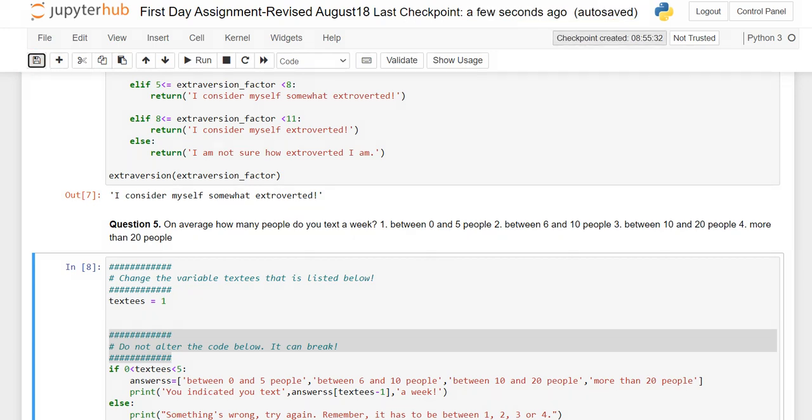And notice this checkpoint created. Notice right in here, let me draw this. Notice right here when I hit save, notice what happens. Okay, so hit save, and then it says checkpoint created, and it tells you the time. All right, well, that's cool. So you do know that it's saving, and that means that every single thing that I put in this notebook is going to be saved.